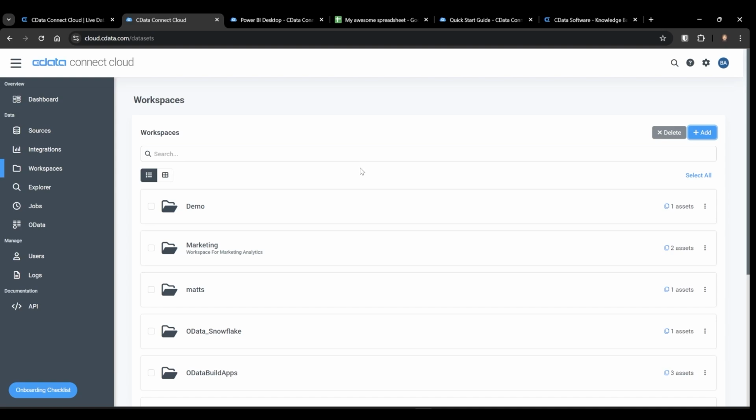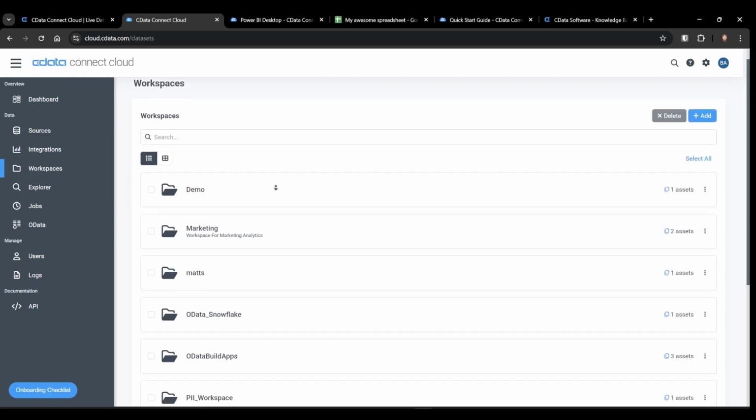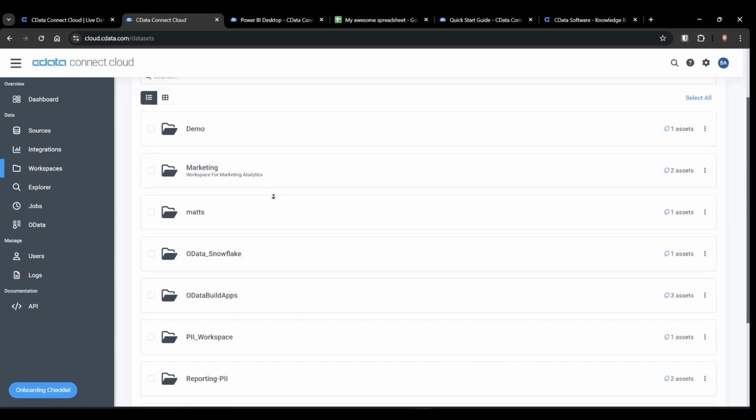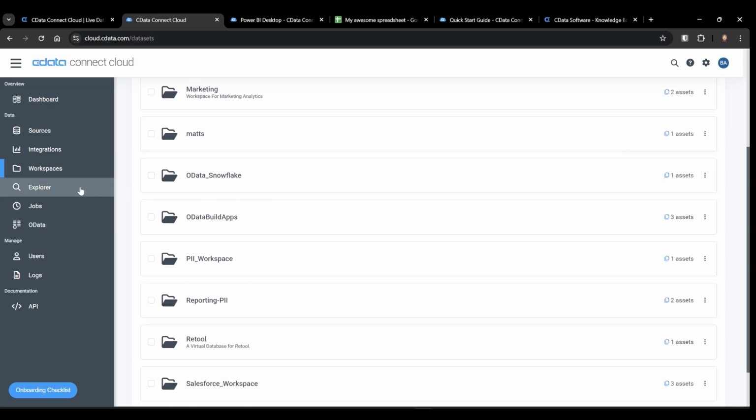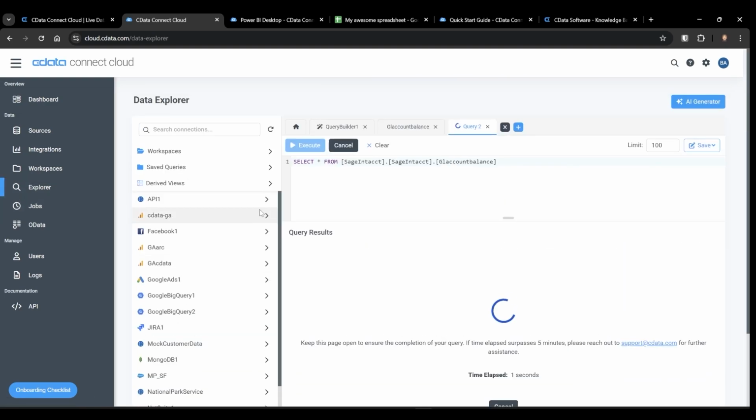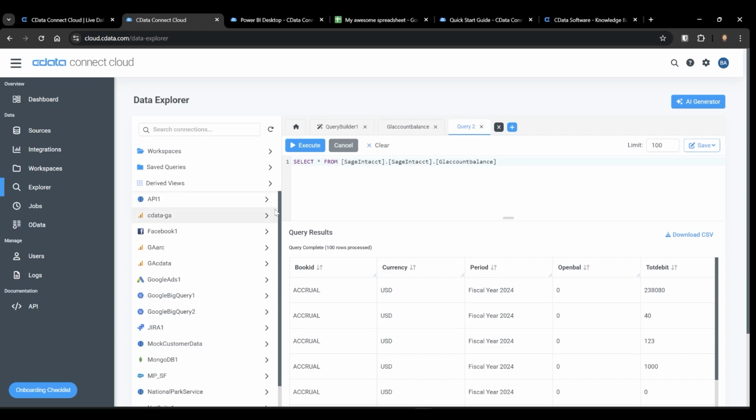Once you have your first data connection set up, there's plenty more to get the most out of Connect Cloud. Try creating workspaces to share data with certain teams and users from your saved queries and derived views. Explore your data further in the Data Explorer and build more data sets that you can access in end integrations instead of entire tables and sources.